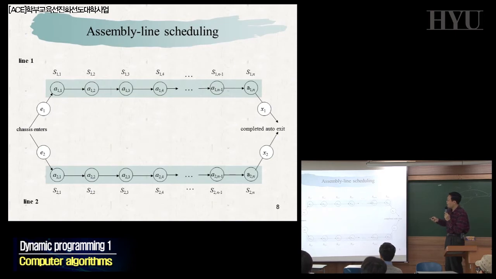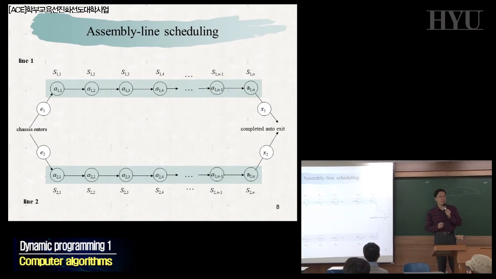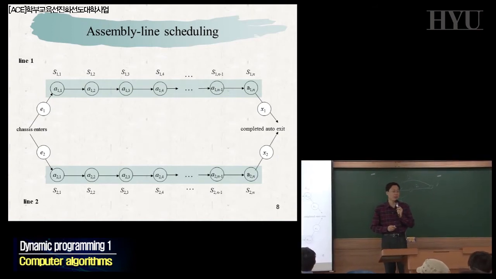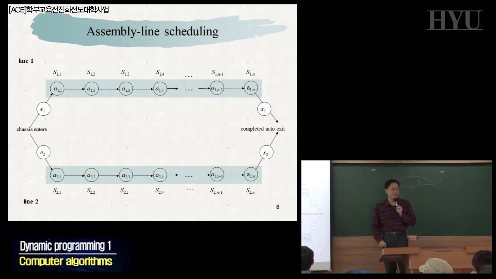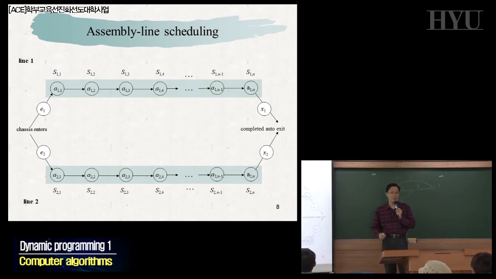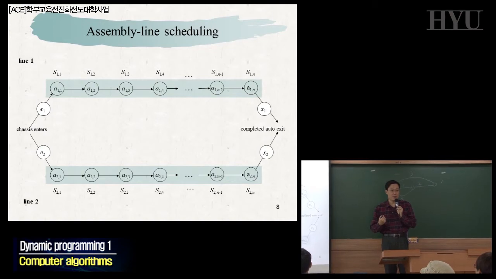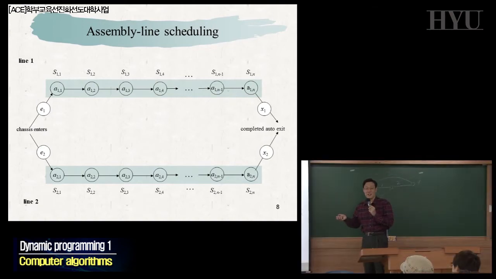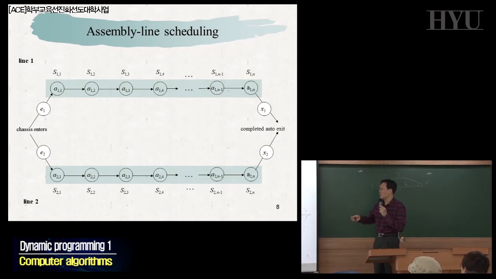And A_i is also denoted in the same way. Okay. Then let's consider the example problem. How can you compute the fastest assembly time in this case? This is a simpler problem. There is no change between assembly lines.